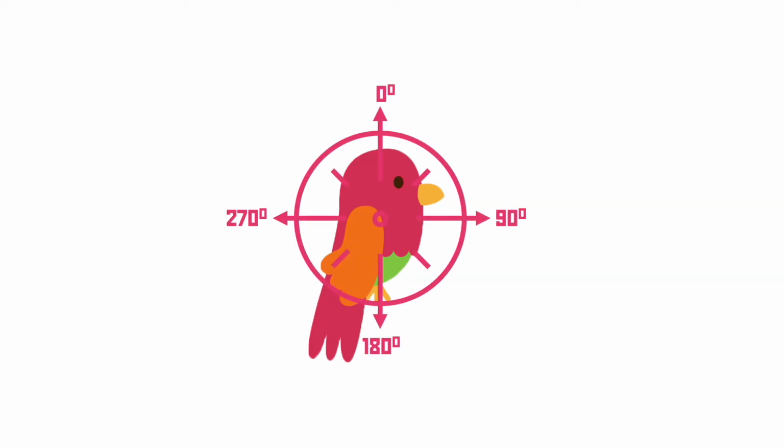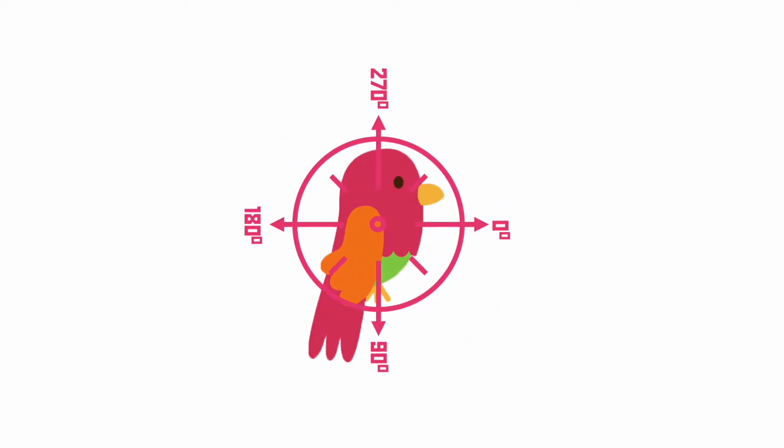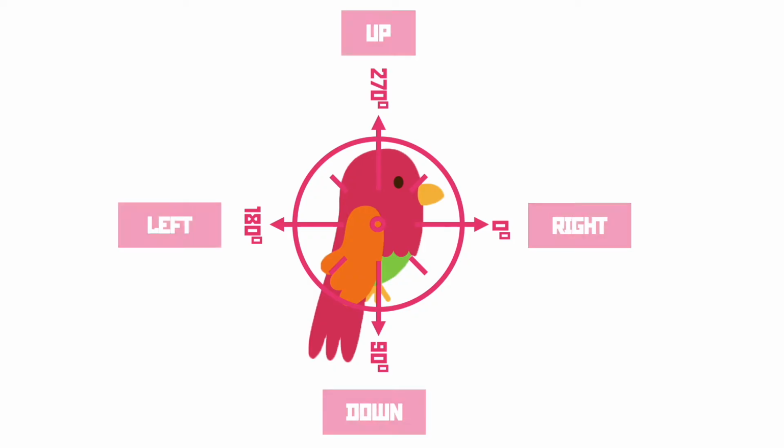If we were to stick a compass on top of our parrot and write out the standard bearings on them, that's a description of how many degrees the object needs to turn in a clockwise direction to face that way, we can work out how much to turn the parrot to get it to face in any direction. Start by rotating the compass until the 0 degree marker is facing in the same direction that our sprite is. This allows us to work out the bearing that we need to point the sprite in to look like it's going to be moving in the correct direction.